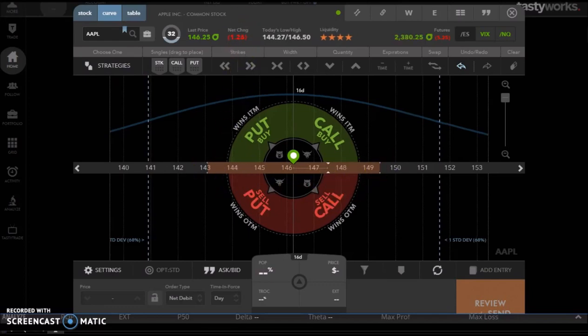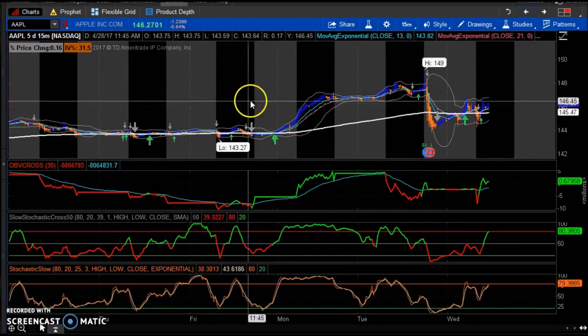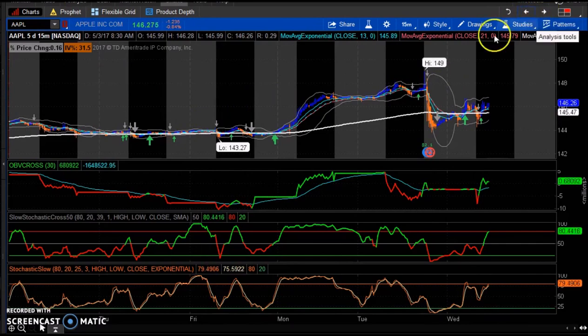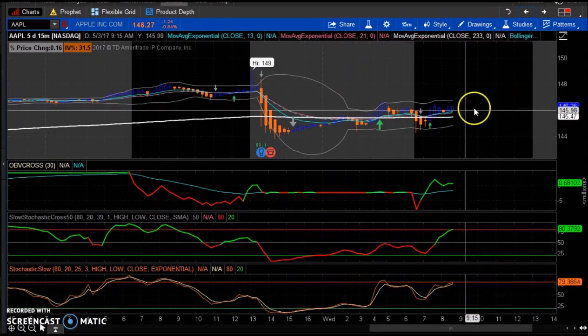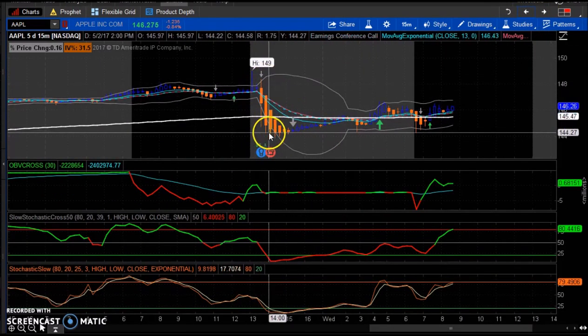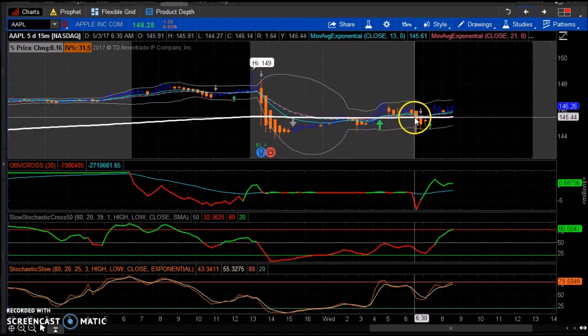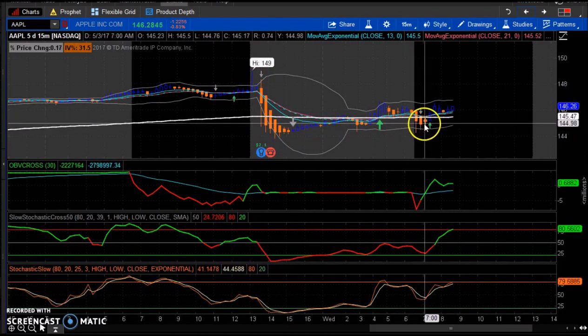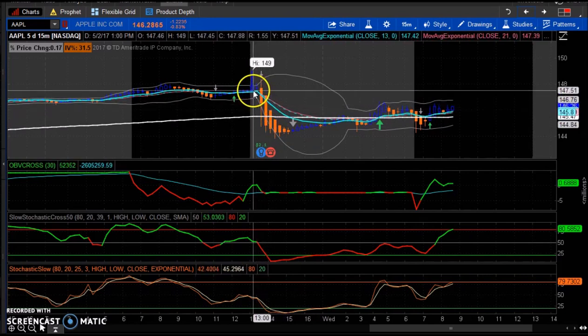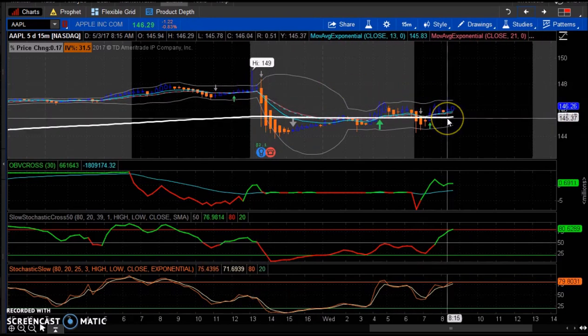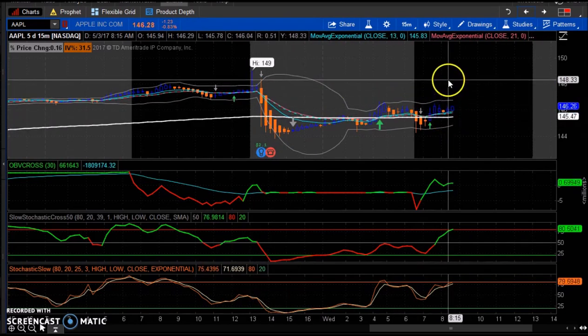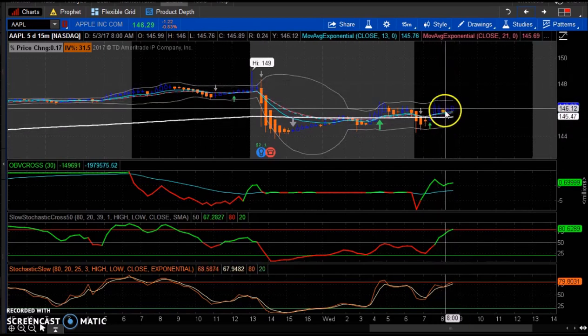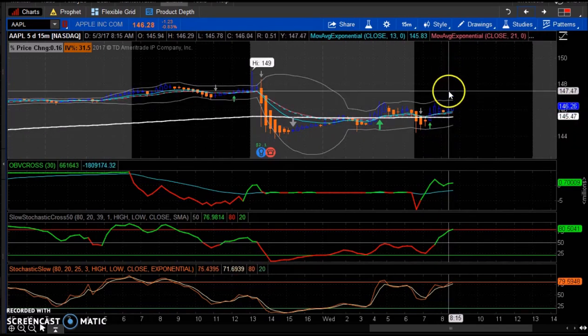And remember yesterday, let me go to my Thinkorswim charts. As you can see, I'll zoom in. Earnings came out, it dropped, right? And after hours, here's what happened. It still was a $2 drop, okay? But it stayed within the $4 expected move. So if you did a golden gecko, you would have made money, of course.